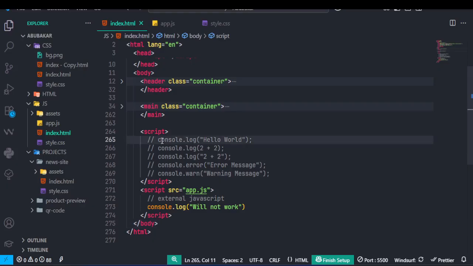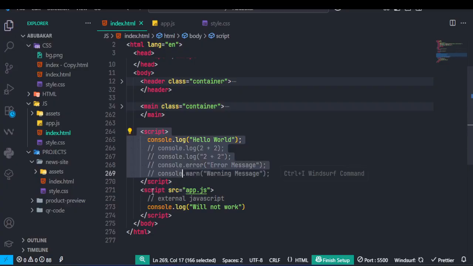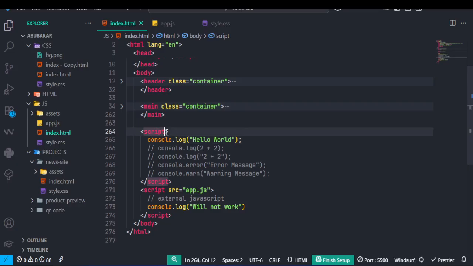You can use the two of them together, but they have to be separate. So if I want to do this one too, I just need to put it in its own script. So this one is one script, and the one for the external is going to be another script. You can't put the two of them together in one script. It will not work. As you can see, this one is not coming out on the console. Whatever you are doing here, it will not work as long as you have source there. But if you don't have the source there, then it's going to work as expected here.